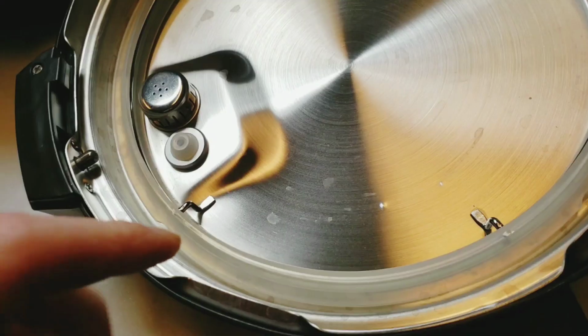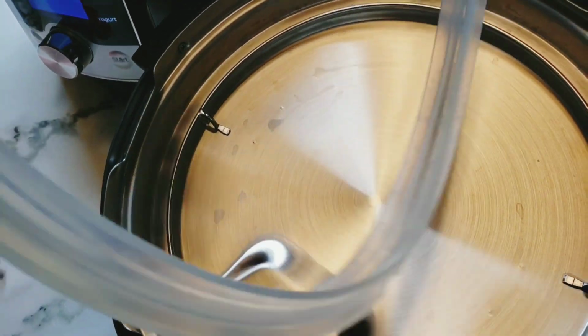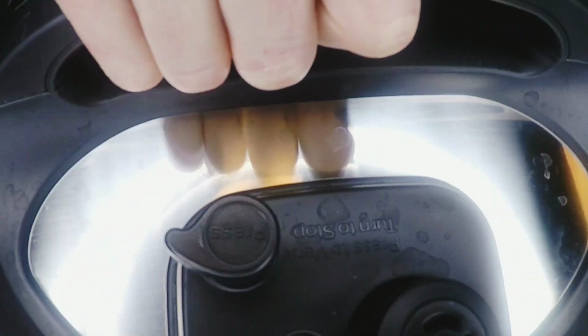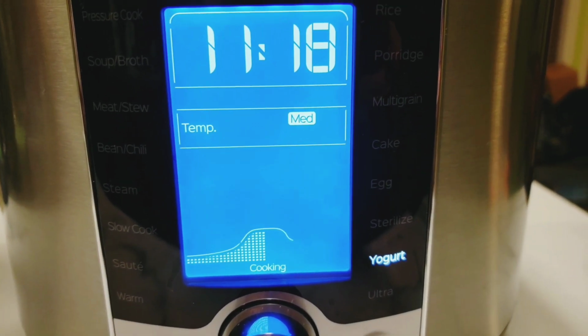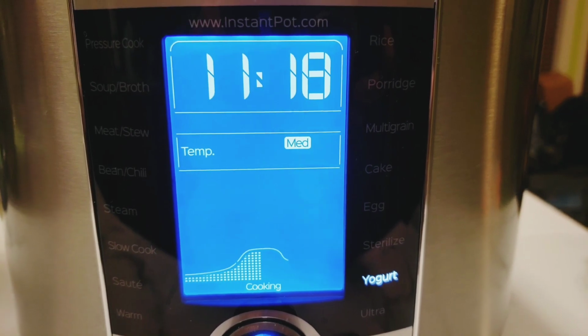Next, we're gonna take off the silicone liner that's on the lid. We do not wanna leave this on. It holds a lot of smells in it, and we do not need it for this. And then we place the lid on. It does not have to be set to seal, so just close the lid. After about 11 hours, you can see it's about halfway. It takes a long time, but you don't have to do anything, so it's not hard.